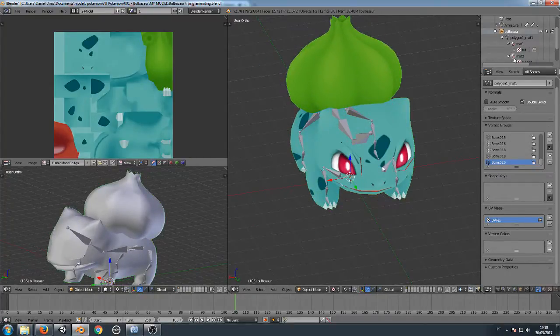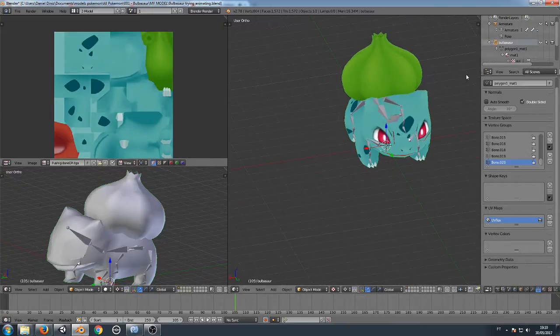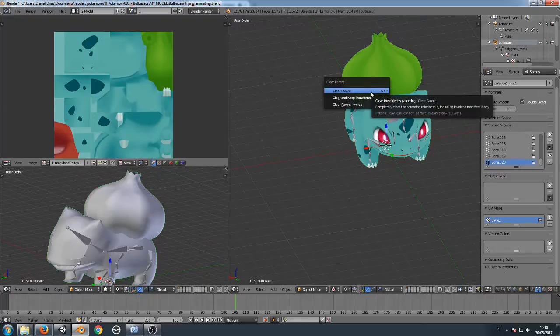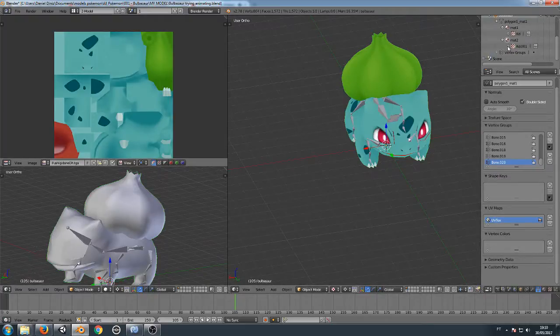Or another thing you can do, and this is important because later on you want to do this, you can right click. I should have mentioned this, by the way, I'm sorry I didn't, but you right click to select in this program. You can right click one mesh, then you can shift select another. And you can even do that in the outliner. You can shift select this one as well. So you notice that all three are highlighted, which means that they are all selected.